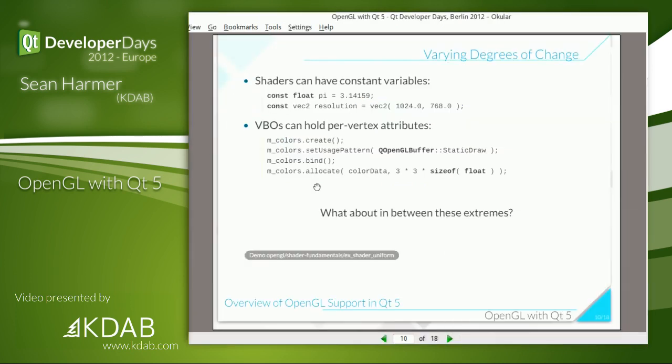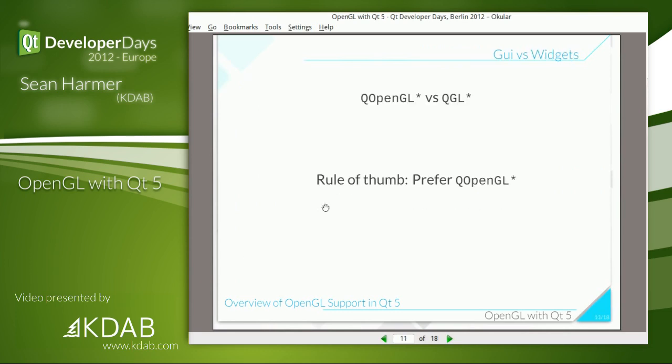Go, next page. Okay, in Qt, I mentioned a little while ago we've got QGL shader program and OpenGL shader program. All of the QGL classes, to clear up some confusion, it was mentioned yesterday in the keynotes that the QGL classes are deprecated.